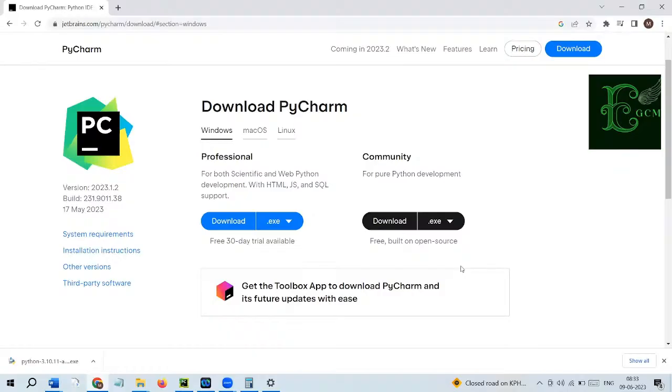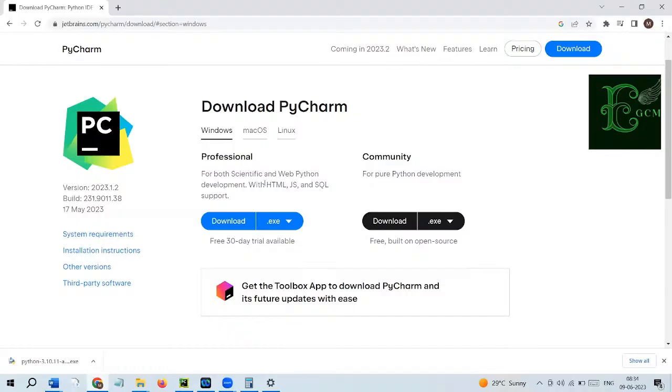Even for automation we can use professional, but it is costly and paid. For normal Python development, for your practice purposes, normal Python programs, and desktop applications, you can use the community edition. We can use the same community edition for automation purposes also. We can even use it for development, in a different scenario, by adding some hidden plugins. So there is no need to buy the professional edition. There are some ways.